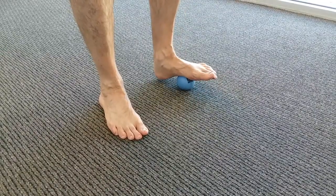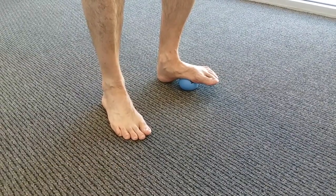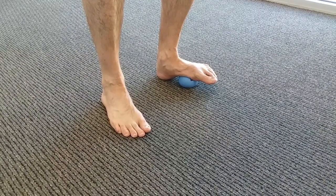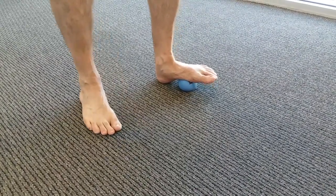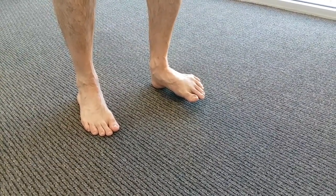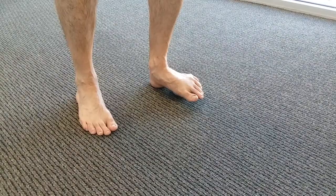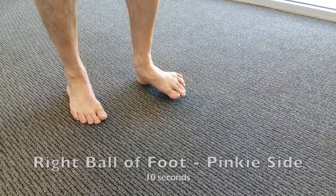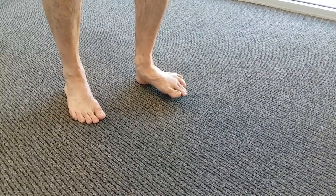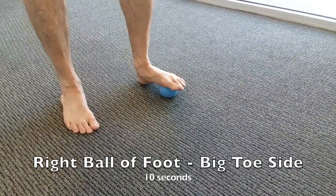Back up a little further, and now be where the arch of the foot meets the ball of the foot on the big toe side. Since the ball of the foot's broader, we're going to be having a point toward the big toe side and a point toward the pinky toe side. Now shifting over to the pinky toe side. So where arch meets the ball of the foot, pinky toe side. Back up a little more, right on the middle of the ball of the foot, pinky toe side. Right on the middle of the ball of the foot, big toe side.